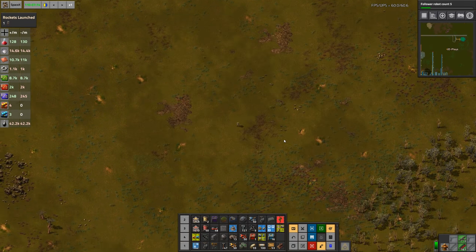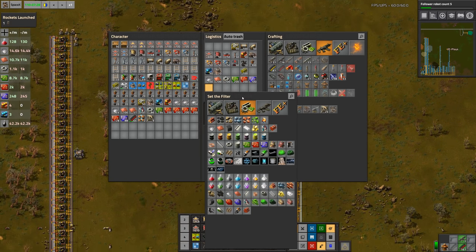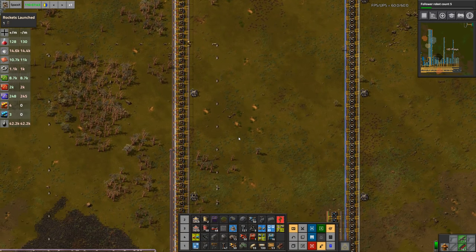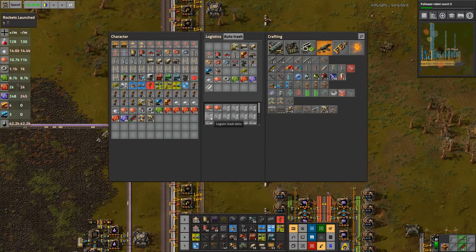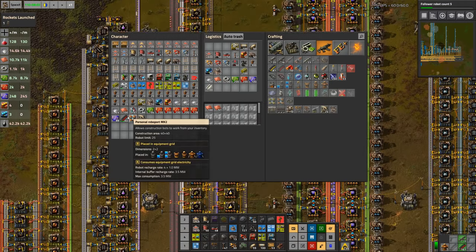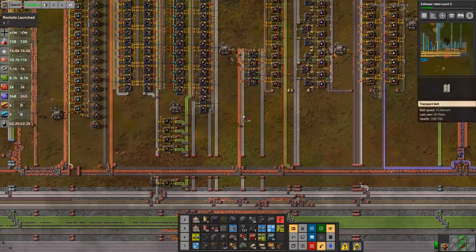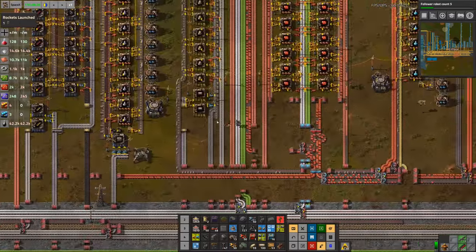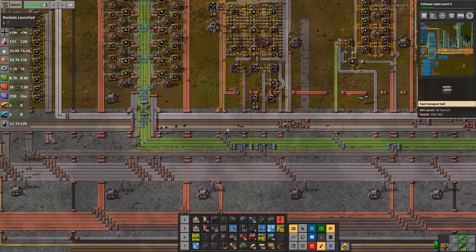Oh, steel. Actually, steel's not in the network either, so that's something else I should request. Steel. Boom, boom, boom, boom, boom, boom, boom, boom. That can go away. That can go into the military build, which is there. Steel.